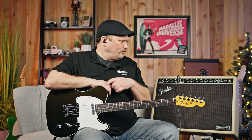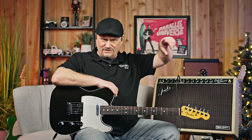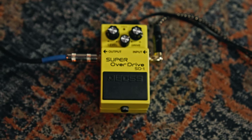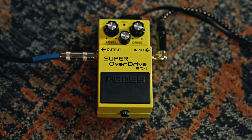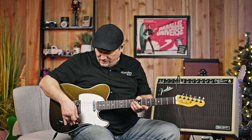All right, so for our setup today, I've got the Ultra going right through a Fender Deluxe Reverb. This is the Tone Master series. So we've got it going direct out, XLR, into the interface over there. And then for the overdrive stuff, I'm just going through a great old Boss SD-1, the Super Overdrive pedal, to get some overdrive and distortion on some of those tracks. So just like most, when you're sitting here in this front pickup here with the Telecaster, we're in the neck position.